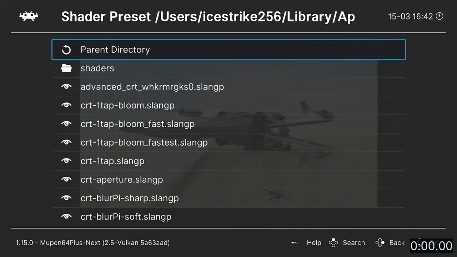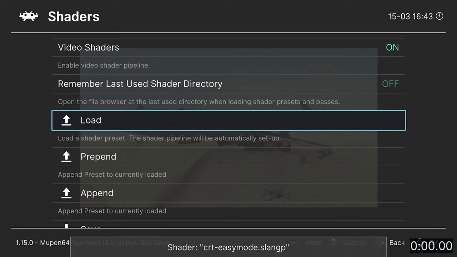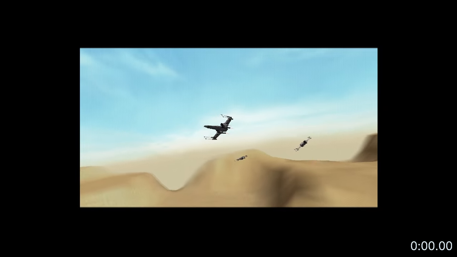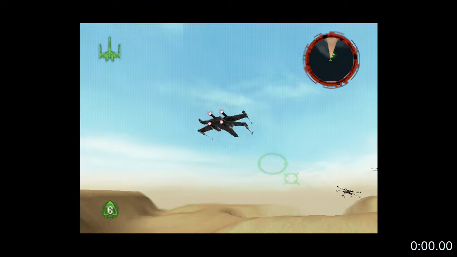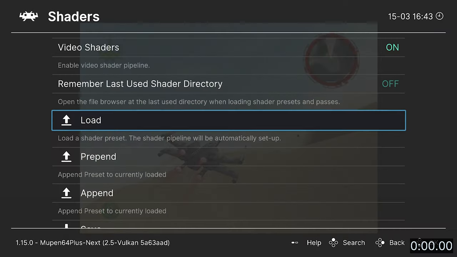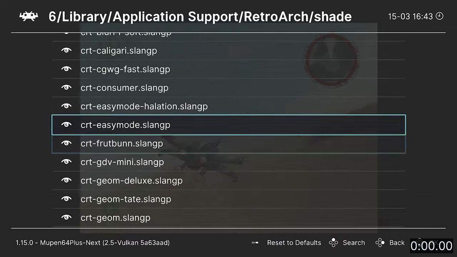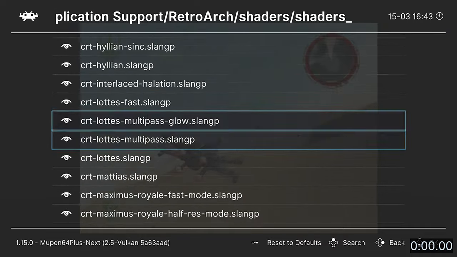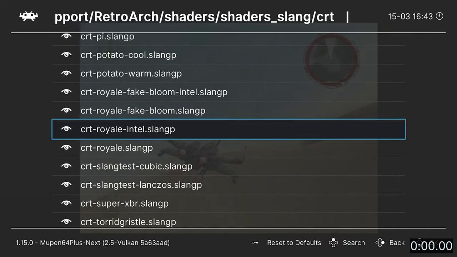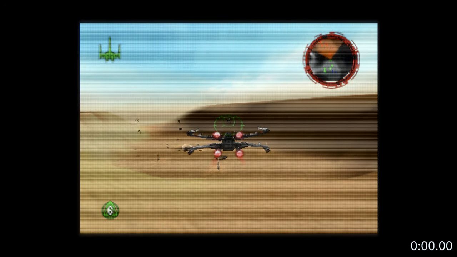But when it comes to the use of shaders, I like to use a CRT shader for most of my emulation needs, and one of my favorites has always been CRT Easy Mode. It just gives you a really nice clean look, doesn't require a lot of setup, and it looks good on native resolution content and upscaled content, so it's just kind of a jack-of-all-trades shader that's just going to give you great, great results. But for a more specialized shader, you can look at things like, let's see here, there is the CRT Royal shader. That is also a good one. Gives you a more interesting composite video look.